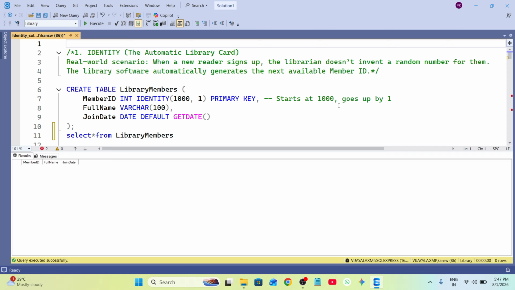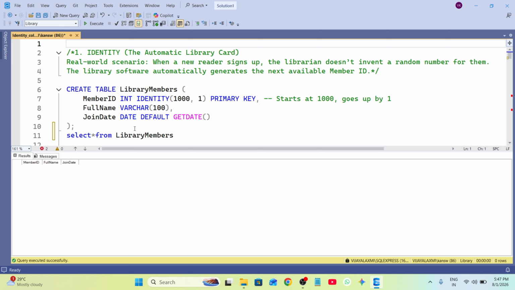So it starts at 1000 and goes up by 1. The next columns are full name and join date, where we are using the default constraint GETDATE. The GETDATE function returns the current database system date and time in year, month, date, hour, minute, second format. We will see all these things in my upcoming videos.